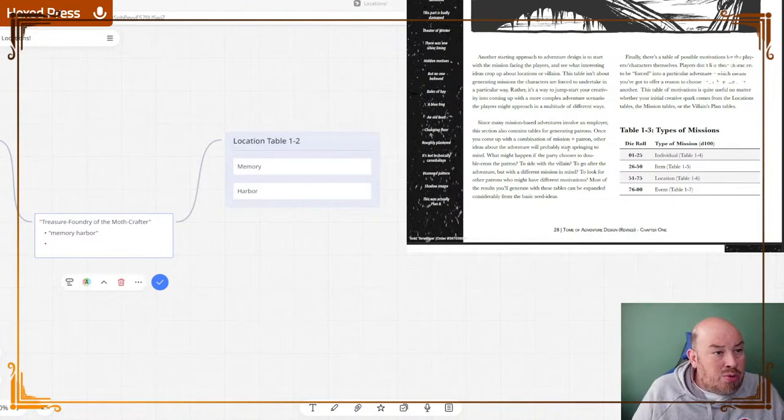Another starting approach to adventure design is start with the mission facing the players and see what interesting ideas crop up about locations or villains. This table isn't about generating missions the characters are forced to undertake in a particular way. Rather, it's a way to jumpstart your creativity into coming up with a more complex adventure scenario the players might approach in a multitude of different ways.